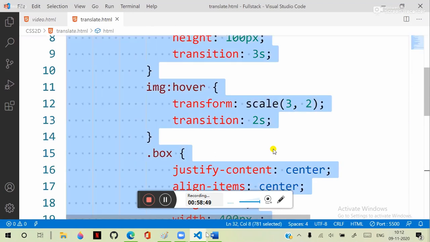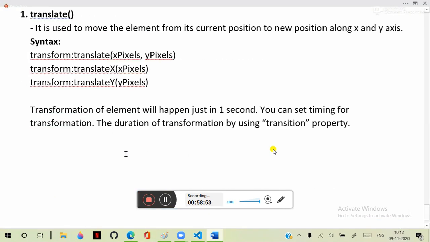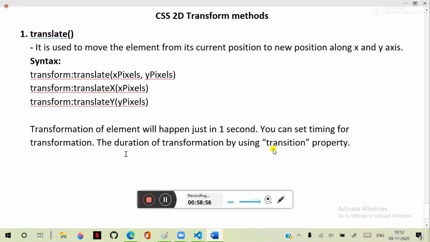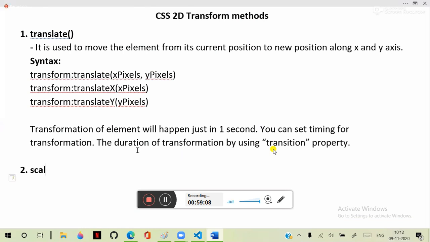So this is scale, just like translate. How do we configure the scale? Scale is also the same. Scale is used to change the size of the element along the X and Y axis.